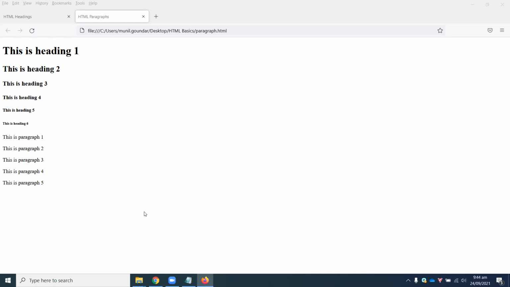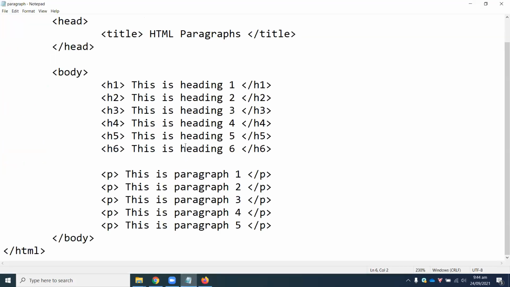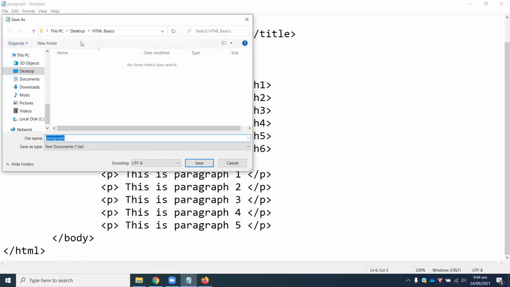All right, so that was on HTML paragraphs. So what I want you to do next is this. Just like we did previously, go into File, and then hit the Save As button. Make sure you're choosing your folder as HTML Basics.